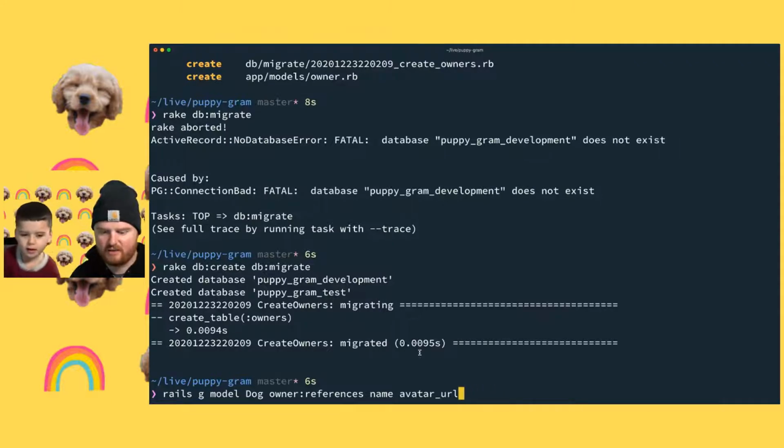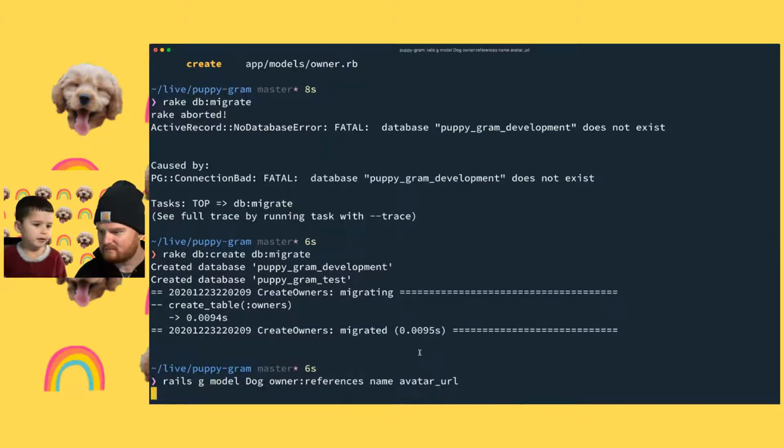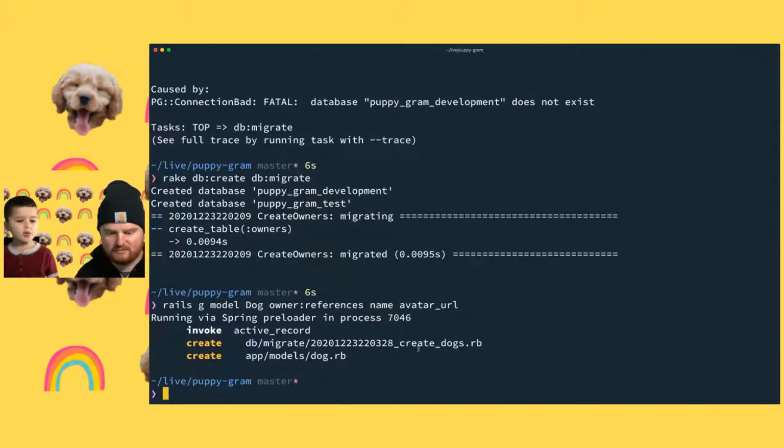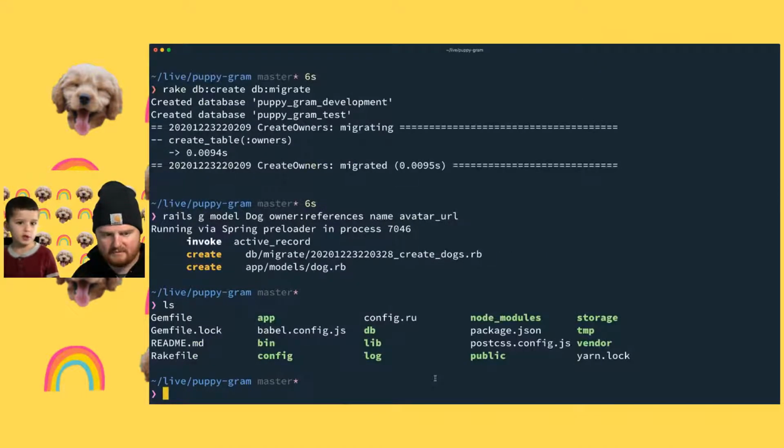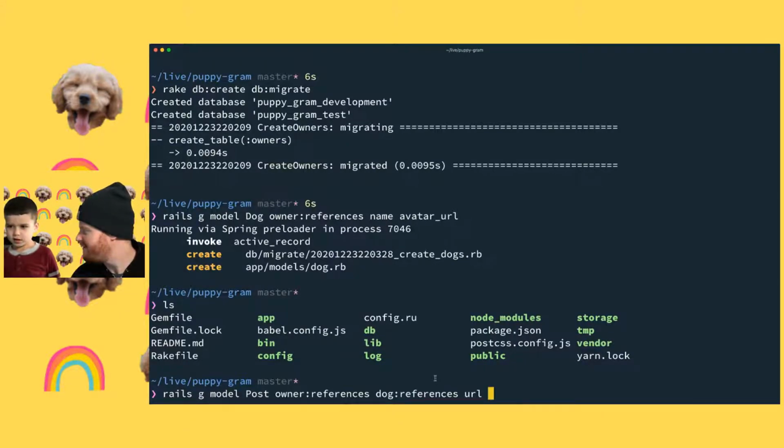How do I move it? Let's save breed, because I think of breed ID. Yeah. If the dog's breed isn't known, they can't sign it. They can't get a full signed-in account. Okay. If they don't know the breed, so no breed. And then what if we make another model for a post, and the post belongs to both an owner and a dog, and it has the URL for the actual media that was posted, and I think that's it. What do you think? Yeah, that's it. Okay.